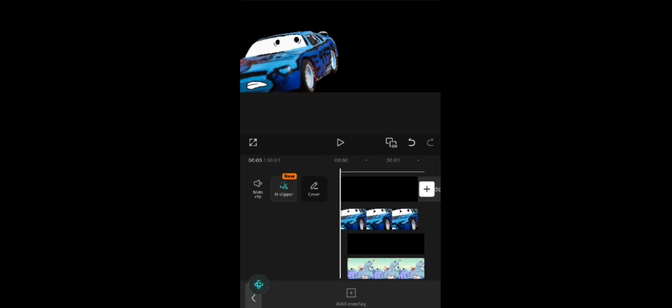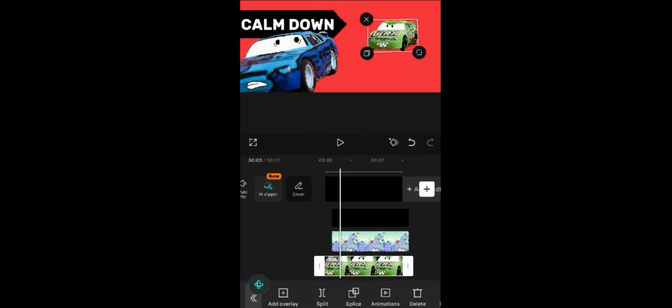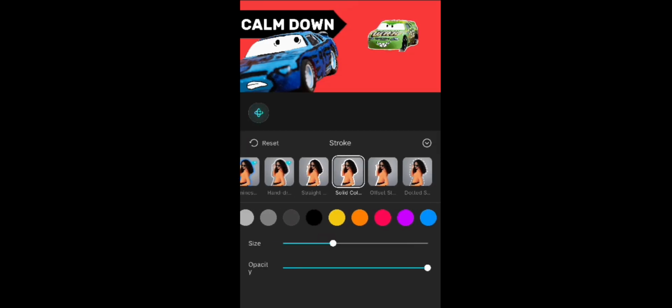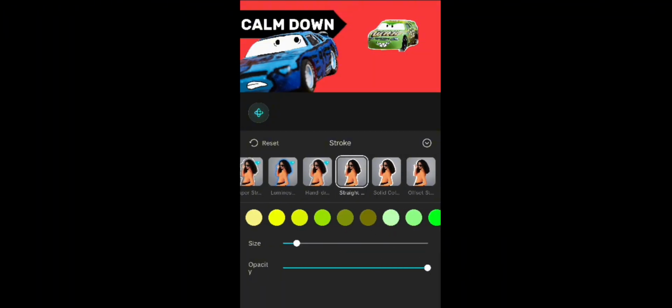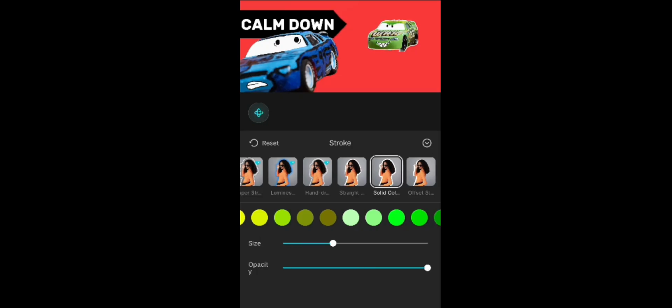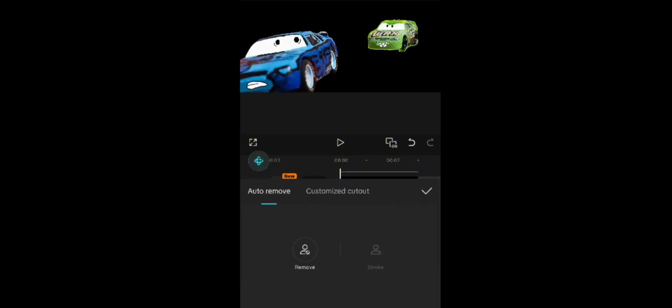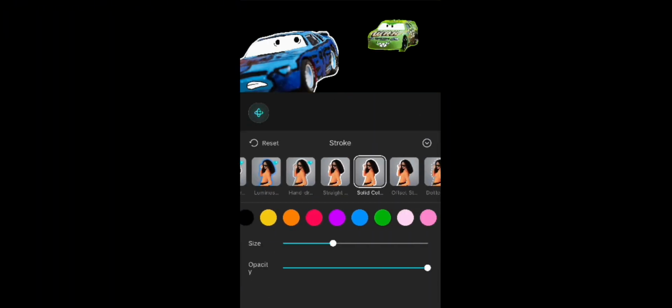So after I added in Oswald, we aren't done with him just yet. It was Darren's turn to be thrown onto the thumbnail. Now this is when I realized that the red background was the worst part of it, but I'm not going to change it because I'm lazy. So I decided to give him an outline, which was something I wanted to do from the start. But I also decided to give him a green outline, not only because green contradicts with red, so Darren stands out a good bit on the thumbnail, but also because the green outline kind of matched with Darren himself. And then I also added a blue outline to Oswald. I wanted to do orange to contrast with Oswald, but then orange would have blended into red, so it was kind of a whole mess, but eventually I got it down.